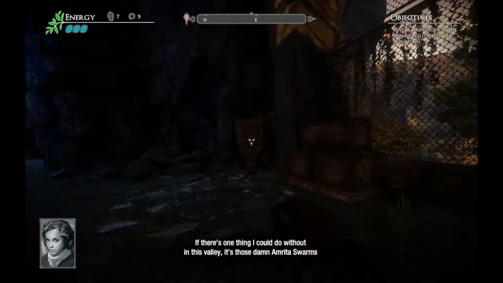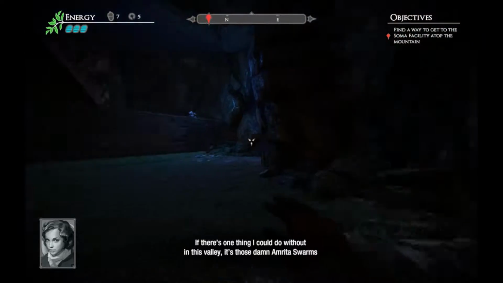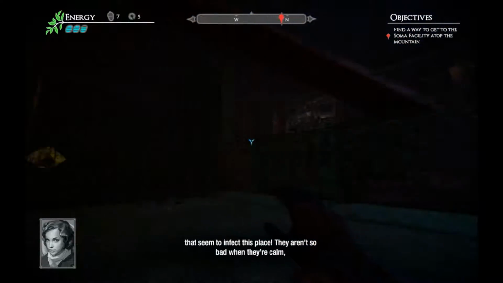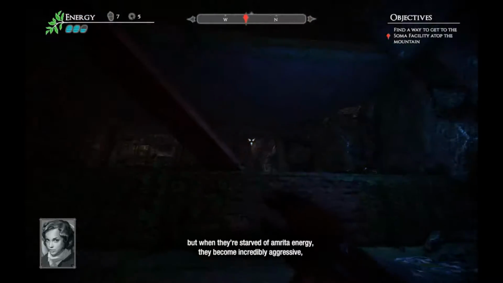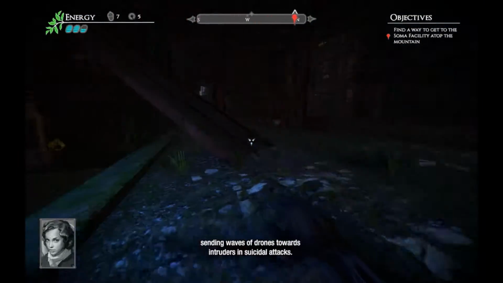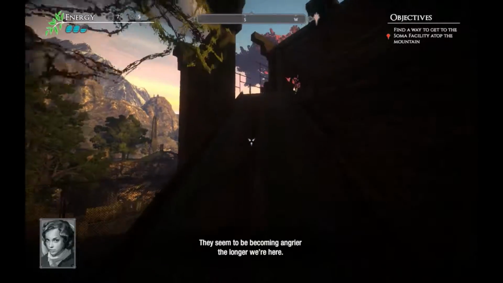Maybe. If there's one thing I could do without in this valley, it's those damn Amrita swarms that seem to infect this place. They aren't so bad when they're calm, but when they're starved of Amrita energy, they become incredibly aggressive, sending waves of drones toward intruders in suicidal attacks. They seem to be becoming angrier the longer we're here.